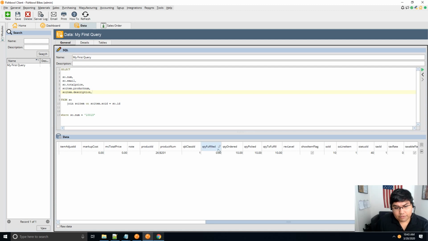So we've got quantity fulfilled, quantity ordered, quantity picked, quantity to fulfill. In this exact situation, I'm going to stick to quantity to fulfill. But in other cases, these different quantity fields represent different pieces of information in Fishbowl. Quantity picked means what you're planning to ship out the door. It hasn't shipped yet, but it's been picked. Quantity ordered was the original ordering quantity before you close the order short. And quantity fulfilled means what you've actually sent out for that line.